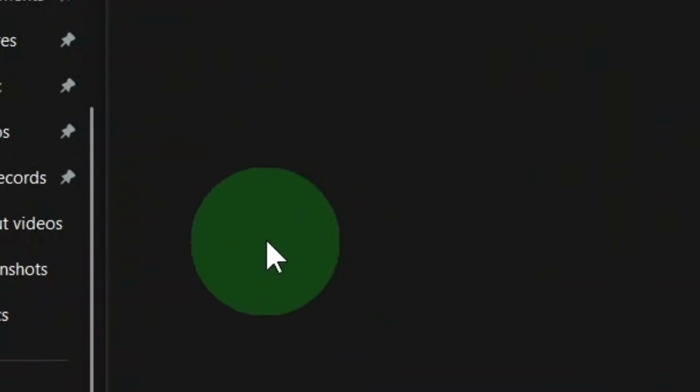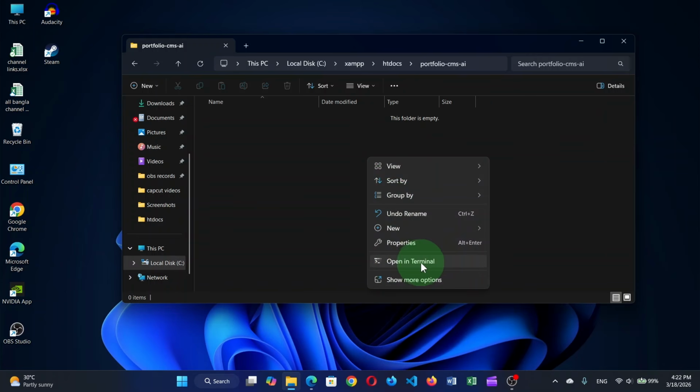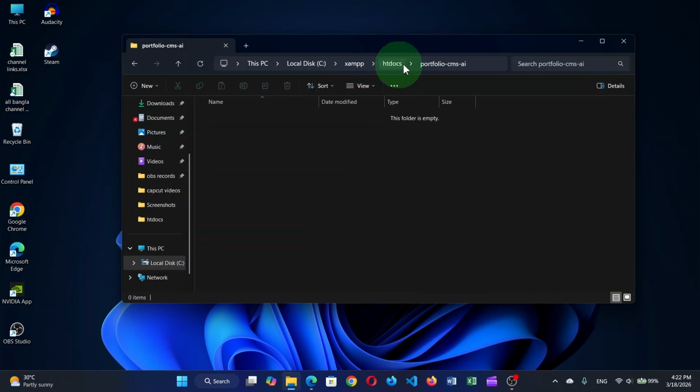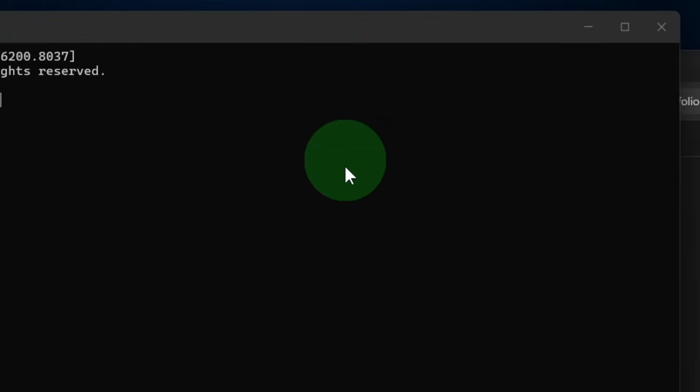So this is our project name, let's say. Go inside the project, and here, if you actually installed your OpenCode CLI in terminal, you have to open terminal. We have installed it in command prompt, right? So we have to click here in this address bar, and we have to say here CMD. You have to hit enter.